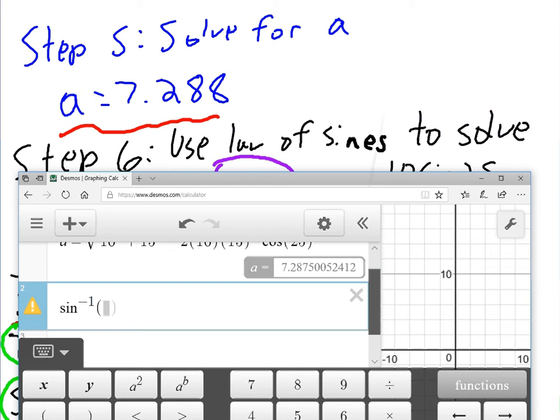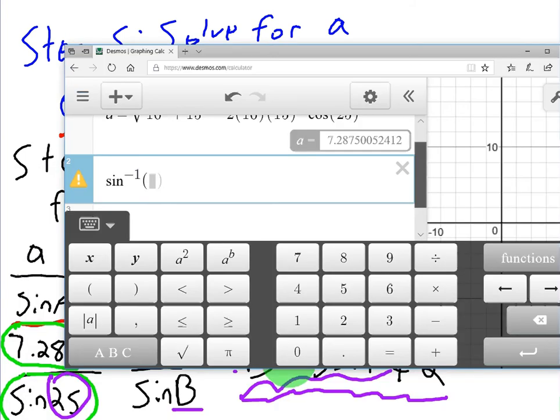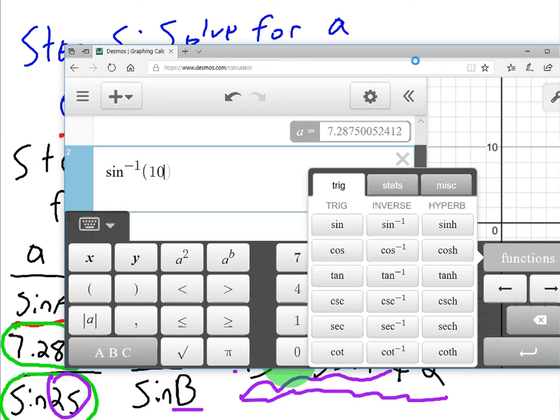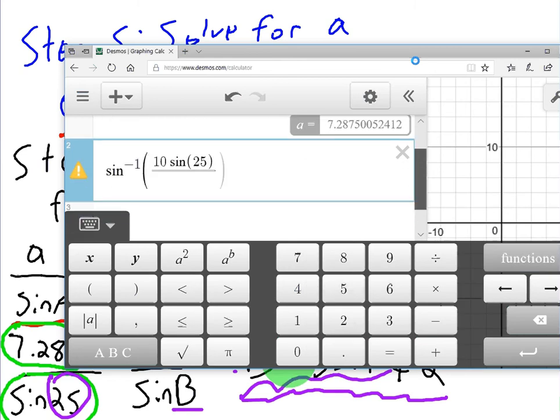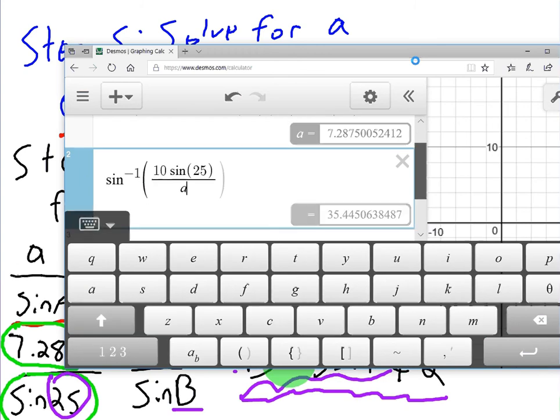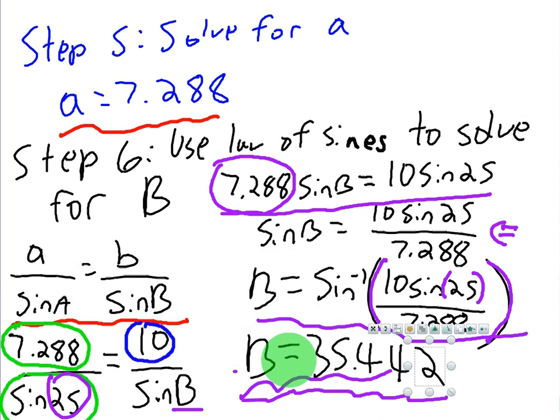Okay, so let's go to sine inverse. Right, and then next we have what? 10 times sine of 25. Again, make sure your calculator's in degrees. Now, because we've stored our little a, we can just go ahead and type that in. We get 35.445. Now, I did some rounding earlier, so I'm going to delete that, and I'm going to put the correct decimal in there, which is 5. That's what happens when you round, right? But because I stored my little a there, that made it a little bit more accurate of a decimal place for my big B.